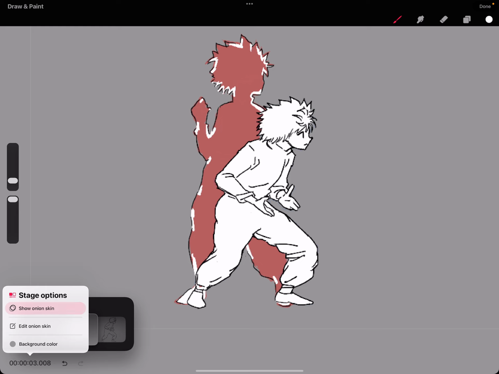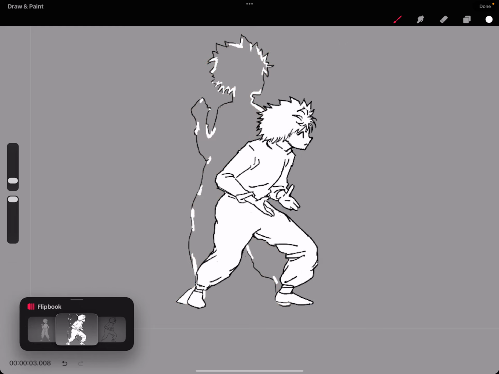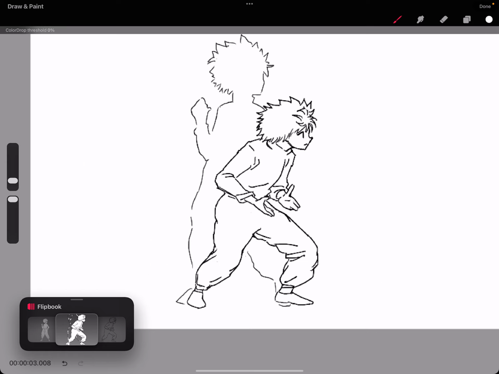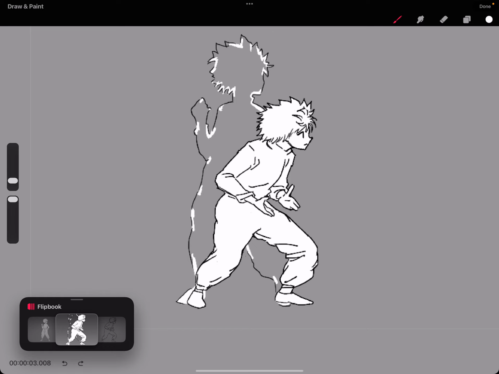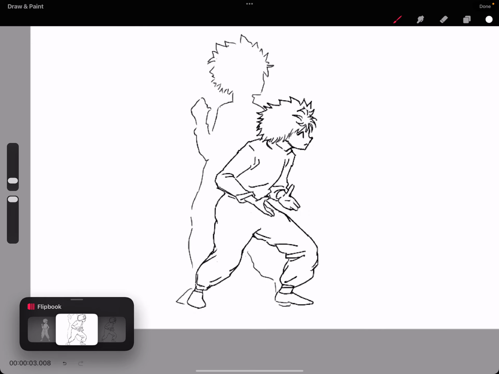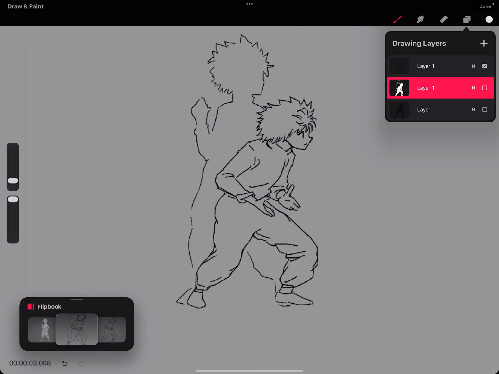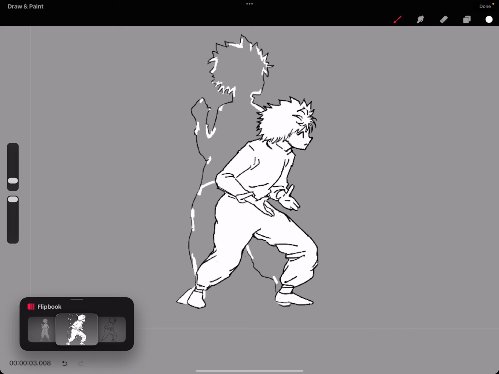I'm gonna remove the onion skin now so that I can see any open spots. There's something definitely missing here. What if I do this? Huh, that is interesting.